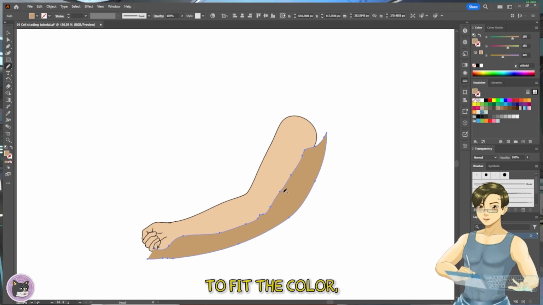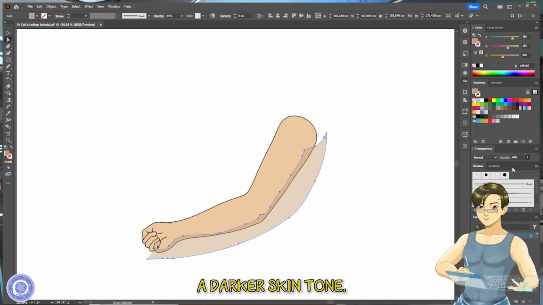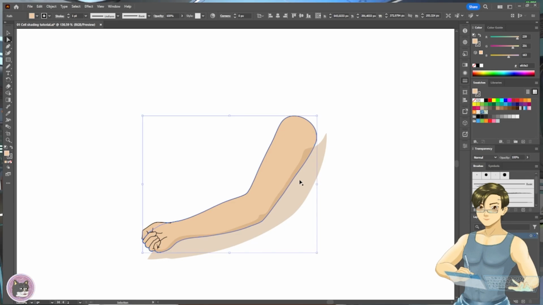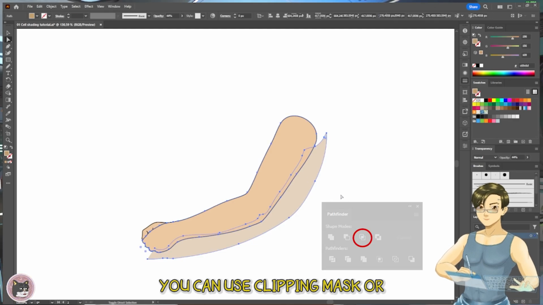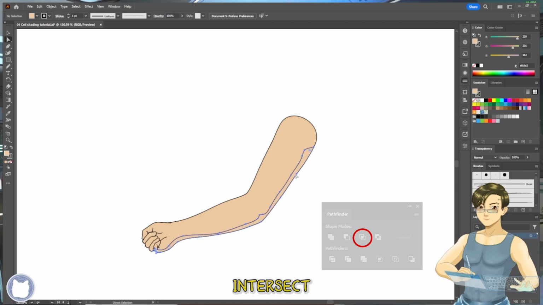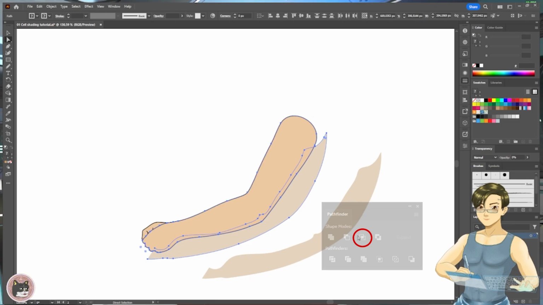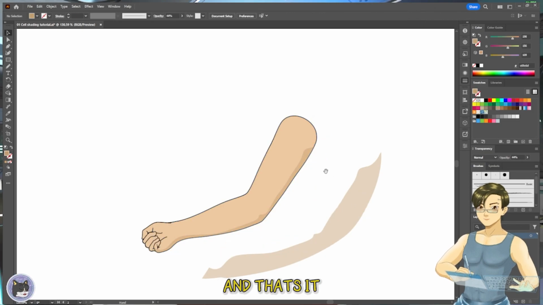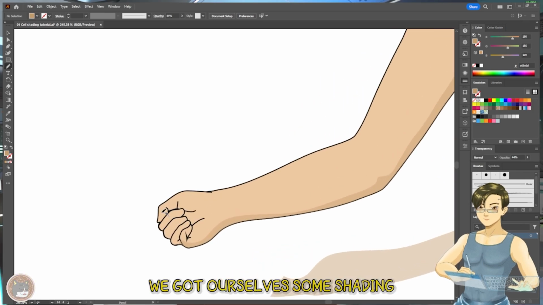To fit the color, you can choose a darker skin tone, copy front, and then you can use a flipped mask or intersect. Oops, we lost that. Intersect. We've got some shading.